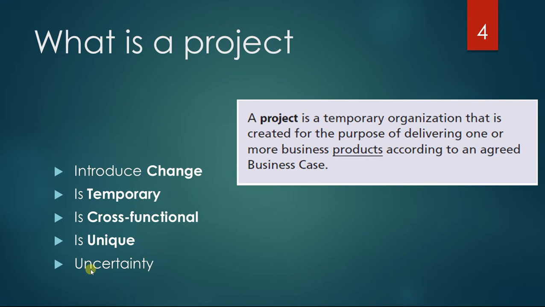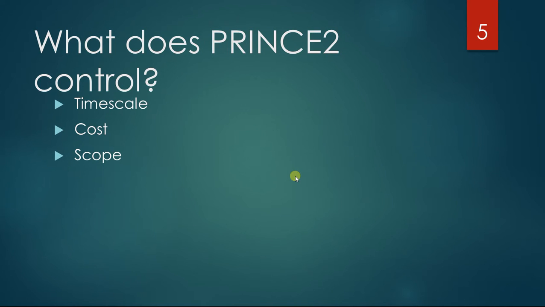Here's the PRINCE2 definition of it. It also introduces a very important word, products, and that is because they don't talk so much about work. They talk more about products. Of course, you need to do some work to produce the products, but they focus on the products, and then they also focus on the business case. Let's move to the next slide here.